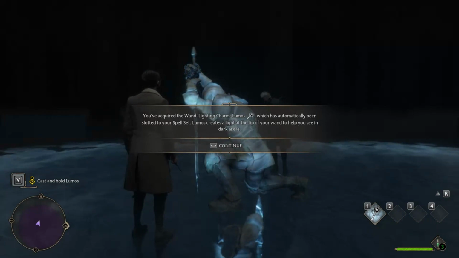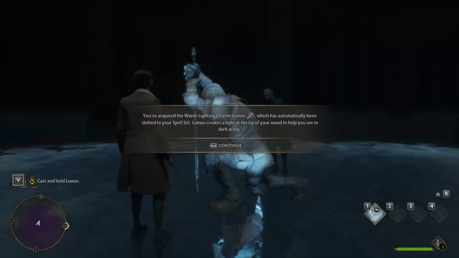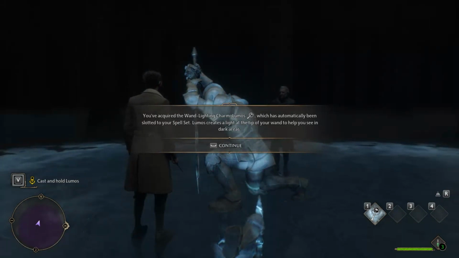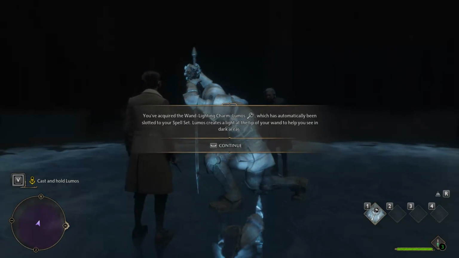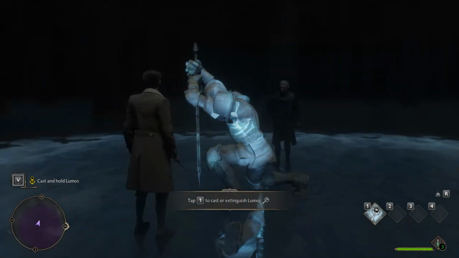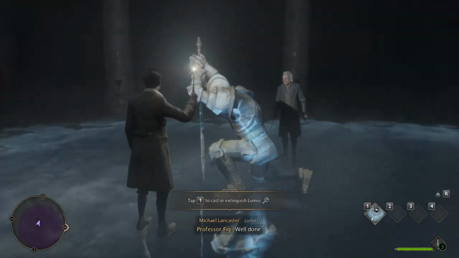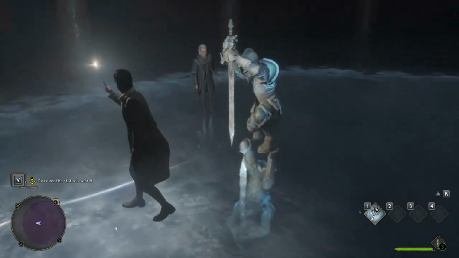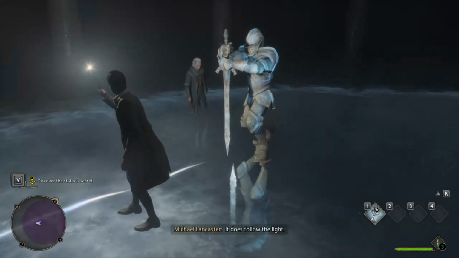Lumos creates a light at the tip of your wand to help you see in dark areas. Okay, cool. So unlike Revelio, it's on a numbered spell set toolbar here. Tap 1 to cast or extinguish Lumos. Lumos. Well done. Nice. Now the reflection is turning towards me. It does follow the light.